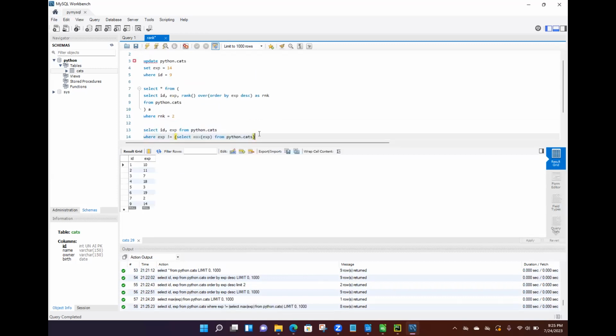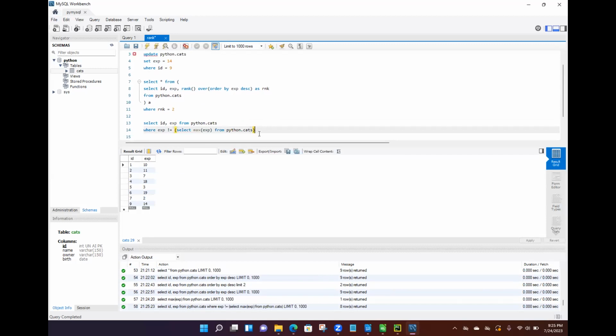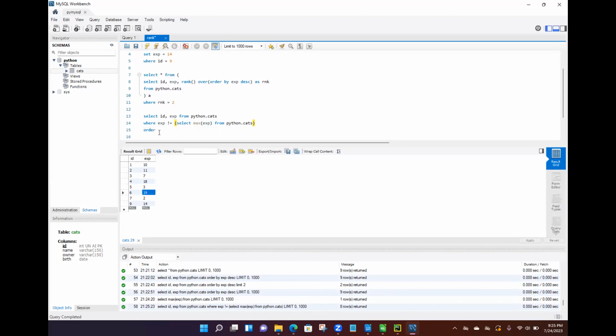I removed 22 over here. 19, okay, just check. 22 has been removed. 19 is now my top experience. Is this fine now? Let's think about how I can get it. Now I can put limit 1, that is fine. Or after ordering, limit 1 is also fine. I can get 19 as the first one.